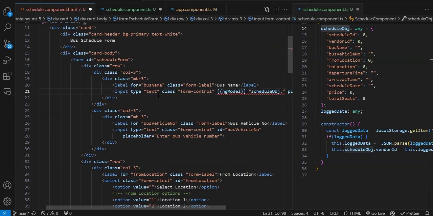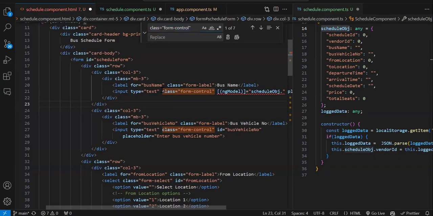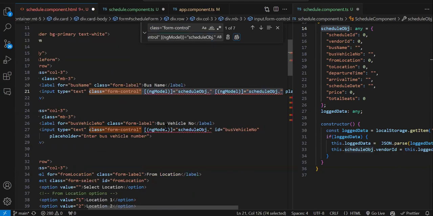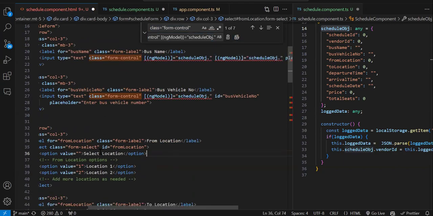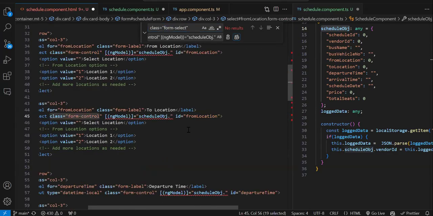This will be the common thing. So I will copy this and then replace that with this. In one go, I will do the copy paste everywhere. Wherever we have select, we need to do the same thing, because we just have two dropdowns. The remaining thing is also done.